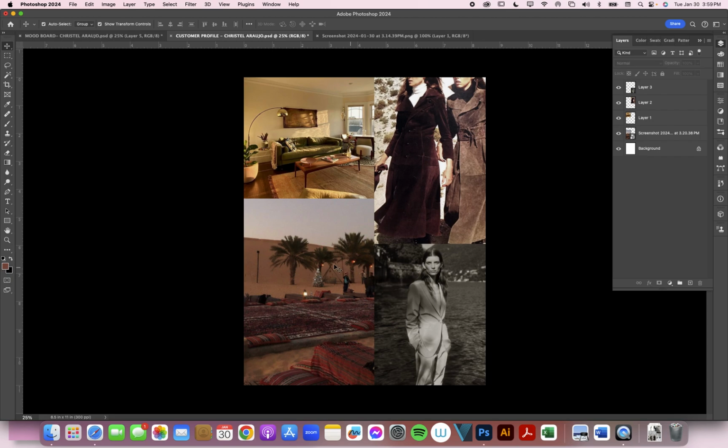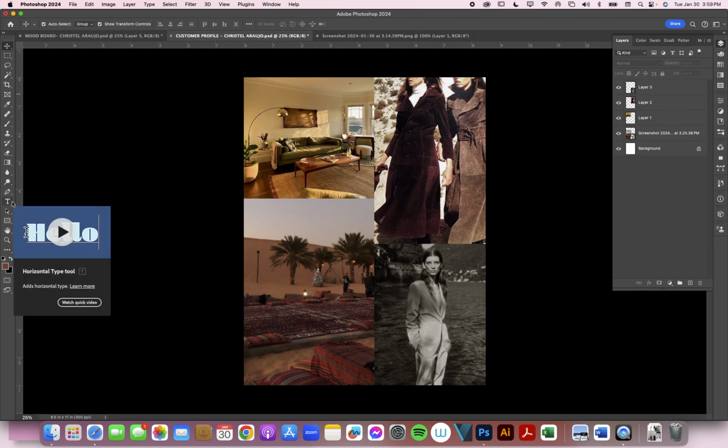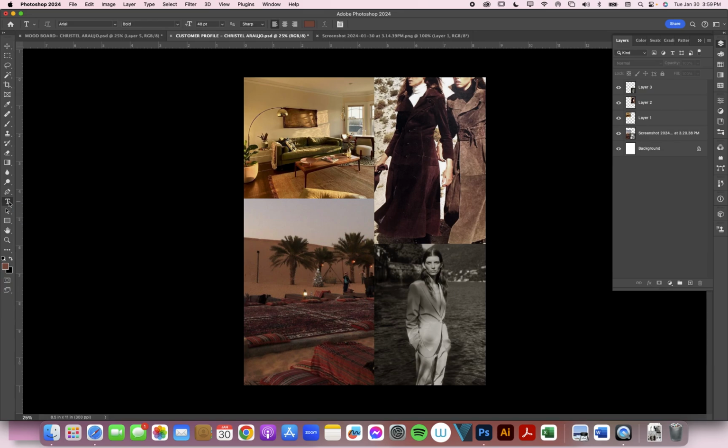Okay, perfect. I need to add text to this to explain my customer very briefly. There's no need for a paragraph or anything, but okay, so this is what I'm gonna do. I go to the T right here. You see the little T? The Times New Roman T is your text. You click here, and you notice on top, everything has changed. You see that? Okay. You're gonna click somewhere. I'm gonna click right here.